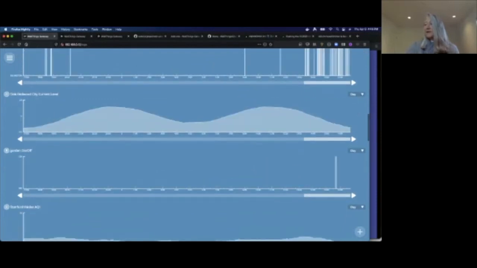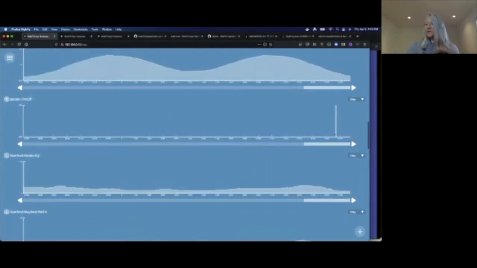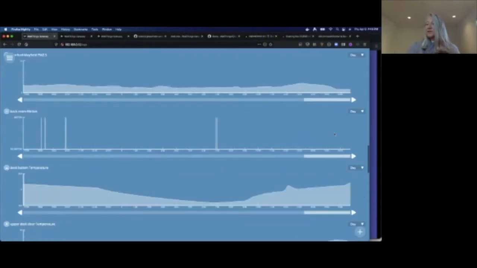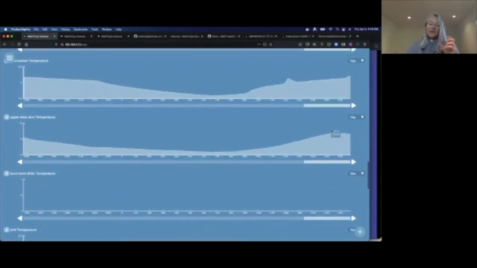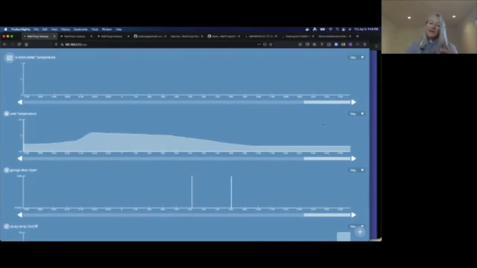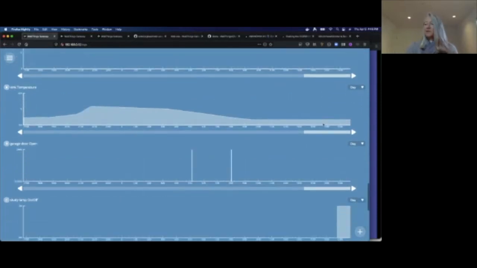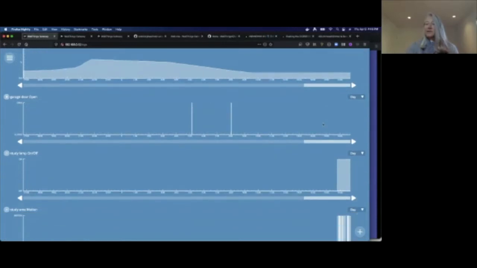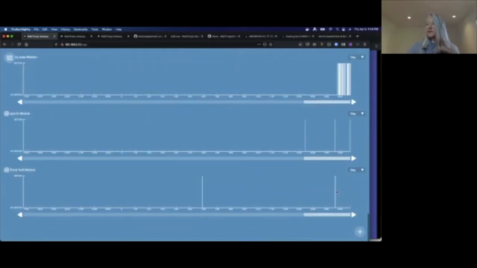This is the tide in Redwood City that comes from the NOAA data, and the air quality. And then I have a bunch of these battery operated buttons where I monitor the temperature, and A, that tells me the battery's still good if I'm getting temperature, and B, it's just kind of fun to check. And then this was the study in another bedroom, where you can see the study motion keeps triggering and the study light is on. But if he were to leave the room and the motion stays for more than 30 minutes, then it would automatically turn off.